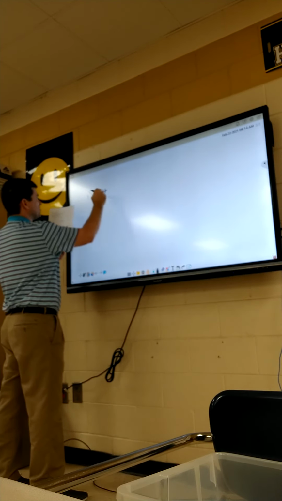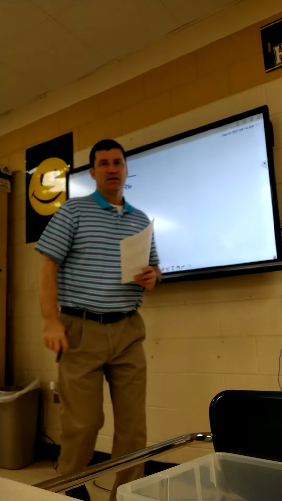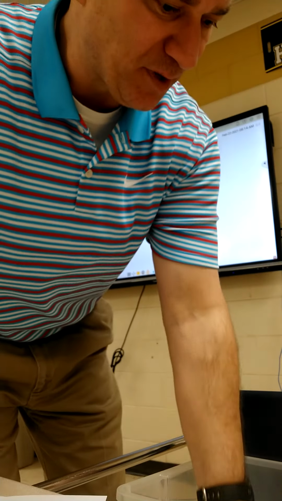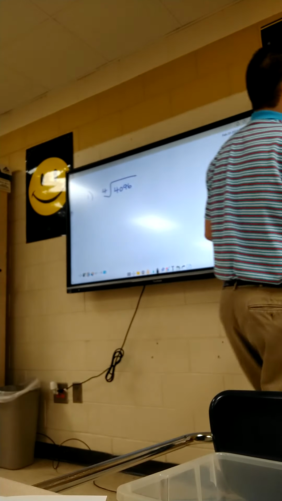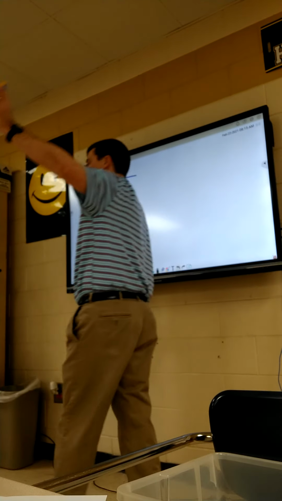Number one, y'all should just be able to type that in. 4th root of 4,096. Now we got to make sure we know where that button is on the calculator. Right here. You guys see this button that's got the X above the square root symbol? That's what we got to hit. But we got to hit 4 first. 4, then y'all got to hit second, X root, then 4,096. Somebody punch that in and tell me what you get. I got 8. Everybody get 8?